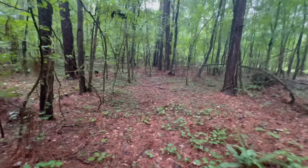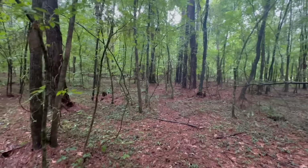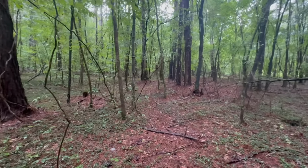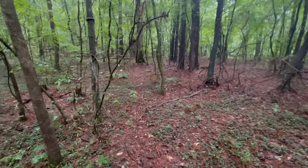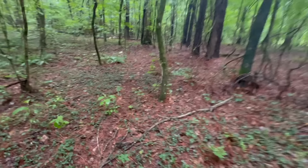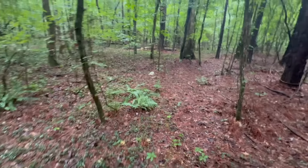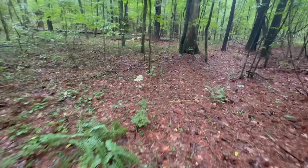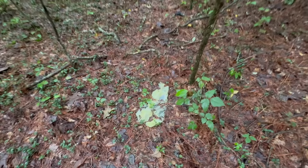I'm trying to get the lay of the land right now. I have actually wandered off a pretty good ways from the railroad tracks, which was my guide at the time. And right now, I'm just kind of winging it. Sometimes that's when I do my best. See a piece of trash or something over here. I don't know what this is. Looks like a Dollar General bag. Well, that doesn't belong out here. We'll take that out and go throw it out.